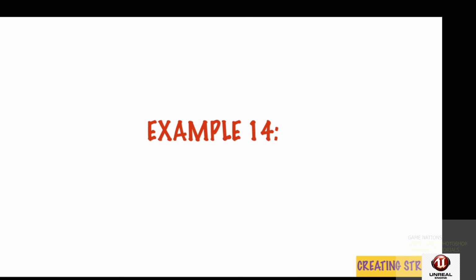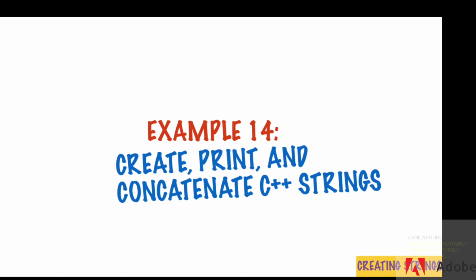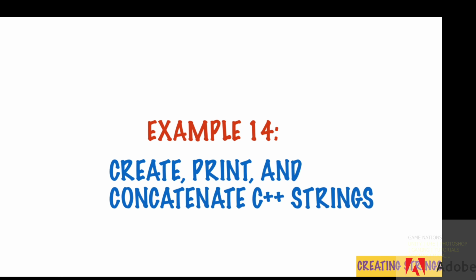Let's plunge into our first example. In this example, we are going to understand how to create, print, and concatenate C++ strings. Each of these operations is reasonably involved in C, but that's not the case in C++. Creating, printing, and concatenating strings in C++ is just incredibly simple. It's pretty much idiot proof. Let's go ahead and see how it works.